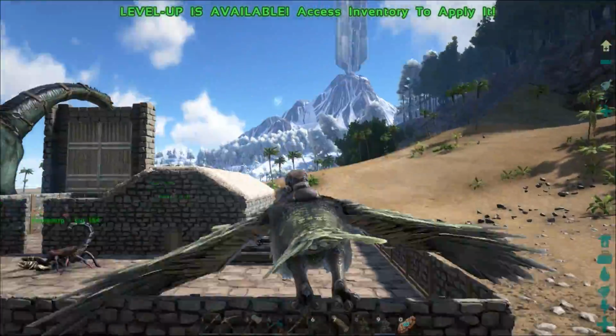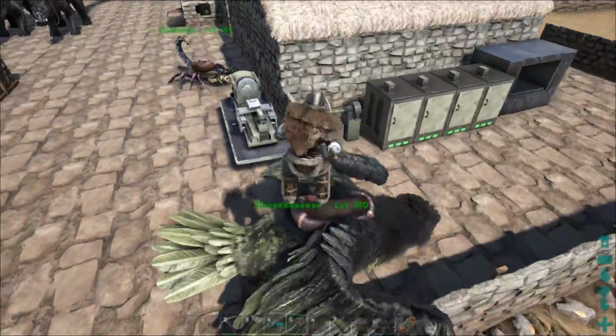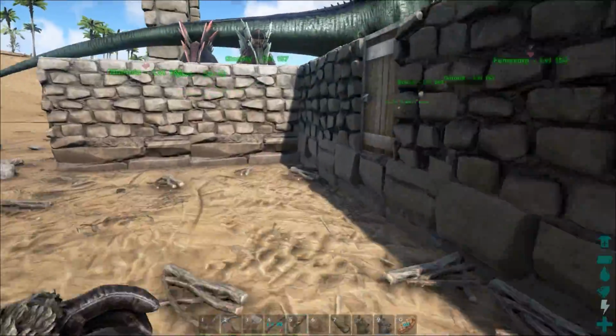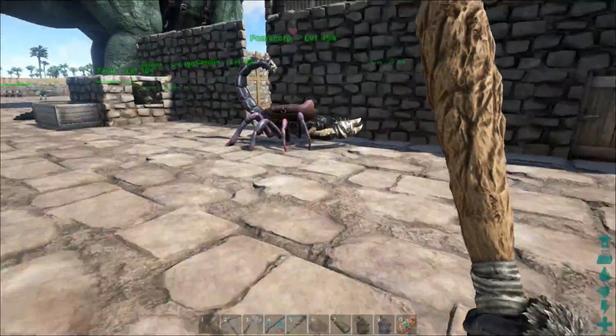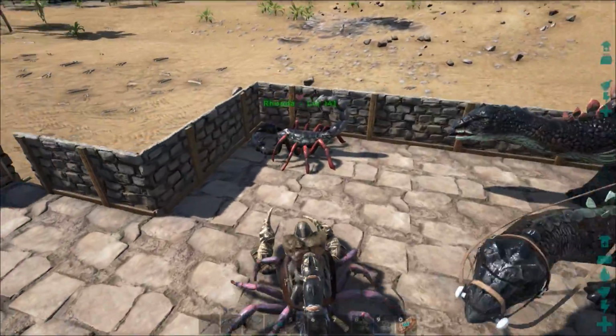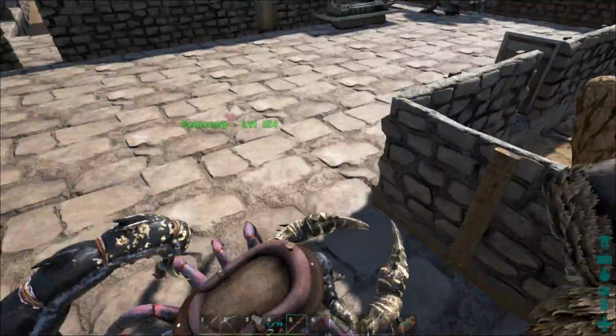Hey. Also, I tamed up a new scorpion. Whistle passive. I tamed up a new scorpion. Femscorp. Female. I believe it was level 116 or something like that when I initially tamed him.